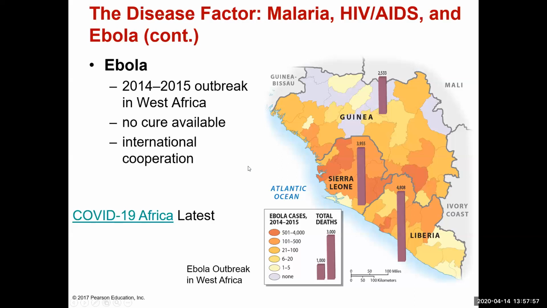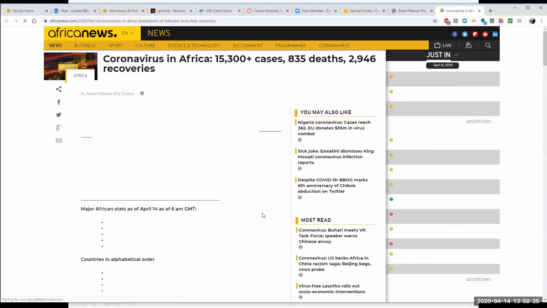Now, in Africa, many people are saying they have experience dealing with some of these diseases, and they have been able to find, with the limited resources that they have, innovative ways to deal with it. So in light of that, people are saying Africa has some experience with this, perhaps they may be able to deal a little bit better with COVID-19. But here's the current situation of COVID-19 around Africa, besides the specific cases I showed you earlier.